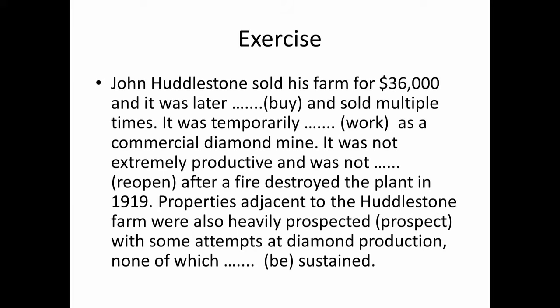and then John Huddleston sold his farm for this many dollars, and it was later bought and sold multiple times. It was temporarily worked as a commercial diamond mine. It was not extremely productive and was not reopened, the past form of this, and the last one is "none of which could be sustained".